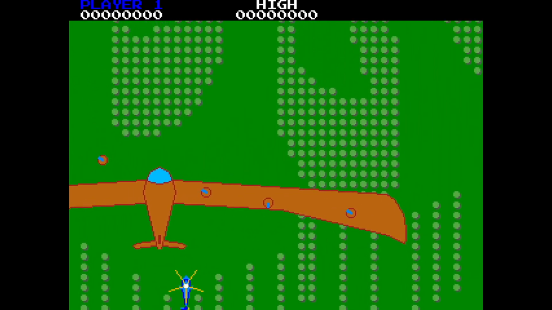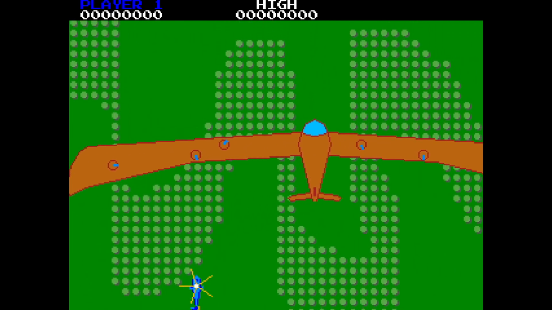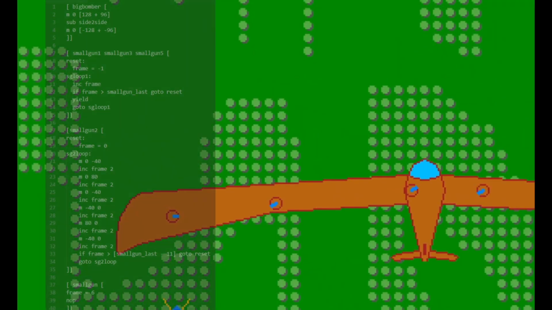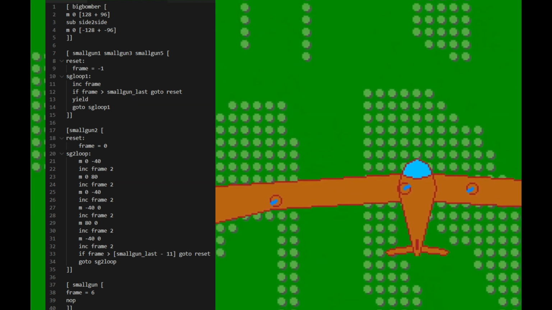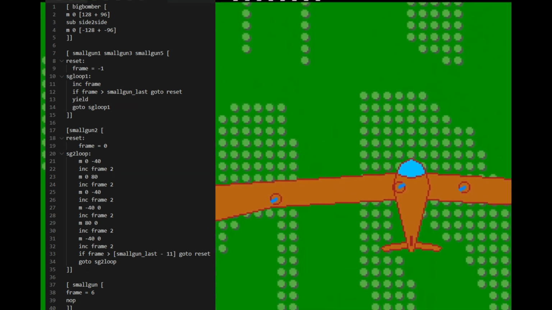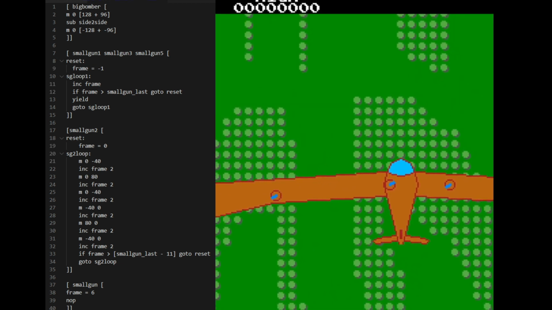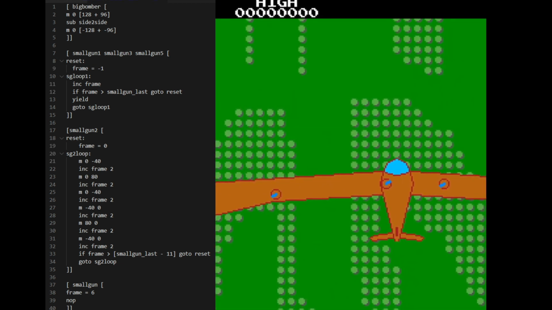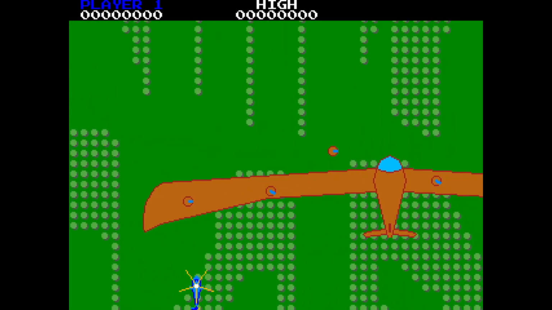What's interesting about this guy is that you can see from the small gun that is flying around that local space motion of aggregate members is okay and is relative to the master motion. Looking at the script, you can also see that each aggregate member can run its own script. Small gun 1, 3 and 5 share a script, small gun 2 has a special motion, and all other small gun members are set to frame 6 and they do nothing more. That's what the knob does.